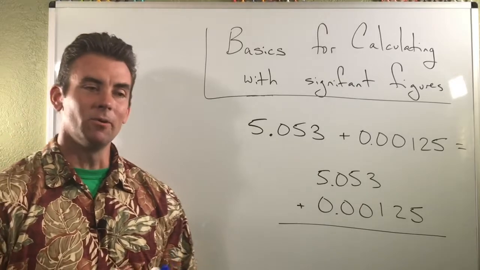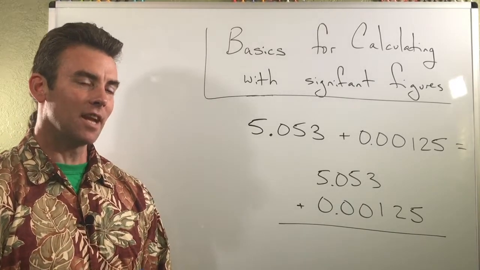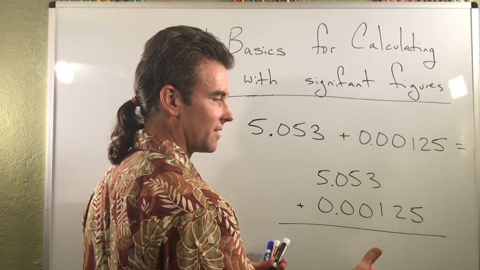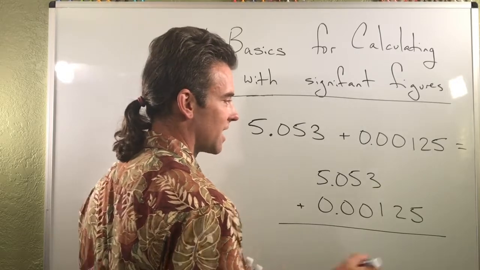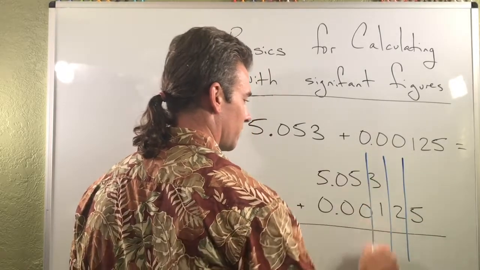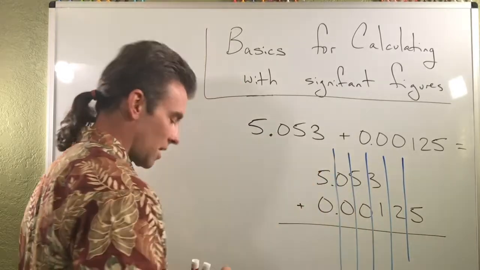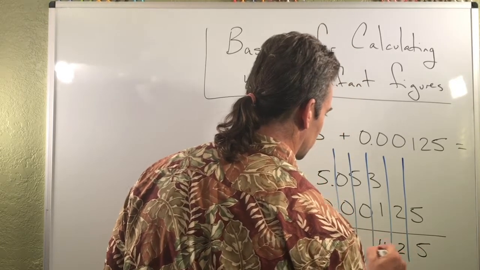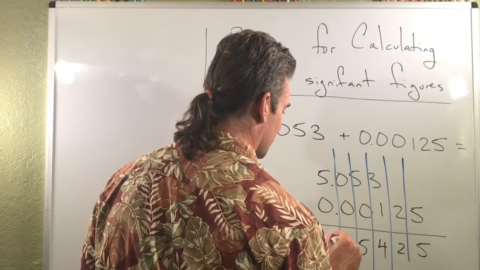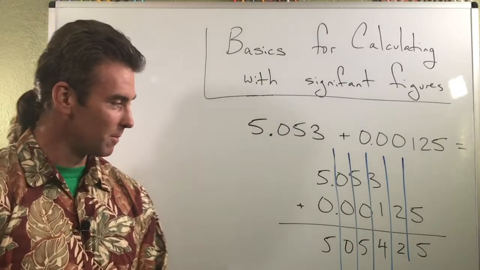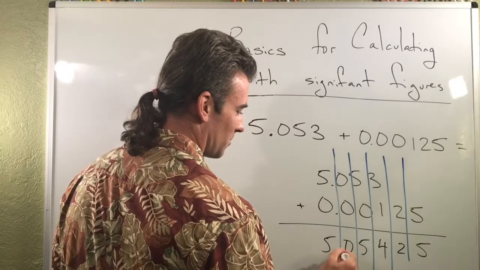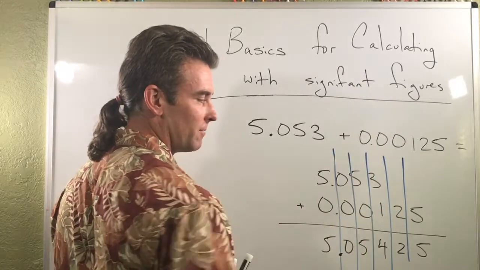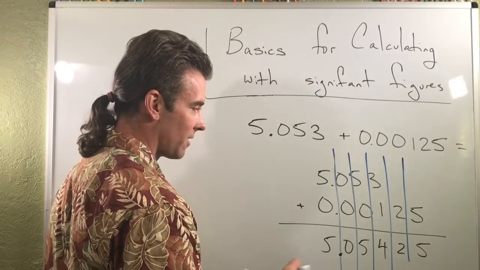Okay, and what I do is I know the last digit that I'm allowed is the last column that has significant digits, right? And so if we kind of just look at these columns and divide them up like this, I go through and I'll do the addition. I literally just got confused by 5 plus 0. I'm pretty proud of myself. Right? Oops, decimal point. And that rule basically says that the last column with significant figures in it is the one that we have to round to.